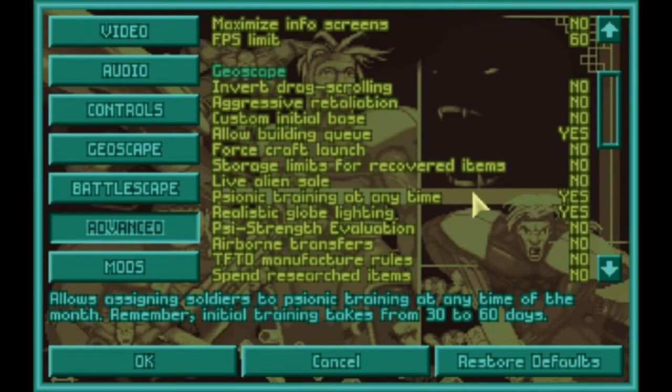Psionic training available at any time. Normally if you want to train psionic soldiers, you have to do it on the 1st of the month. But now we can do it whenever. It still takes 30 to 60 days, but if we hire a guy and he gets to our base on the 2nd of the month, we can still train him in psionics.